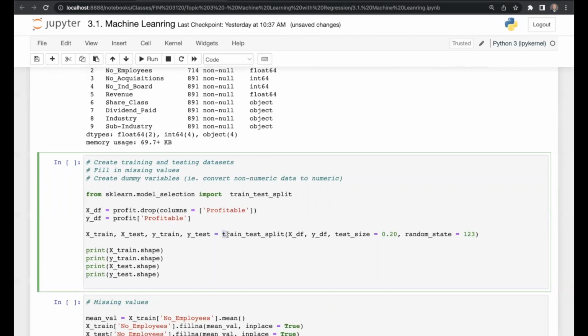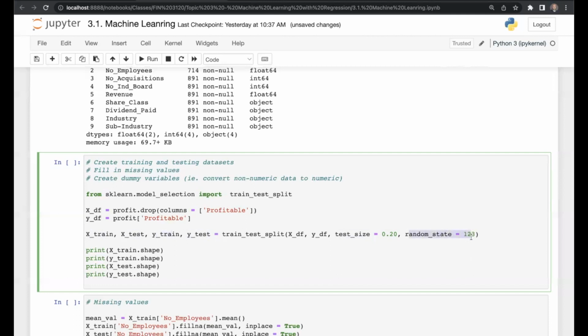What we're going to see next is we're going to say train_test_split. We're going to call X data frame and Y data frame. We're going to say test_size equals, and I put 20% or 0.2, and random_state equals any number you want. I just put 1, 2, 3, and we'll talk about what this is doing. So what this is doing is going to take the X data frame and the Y data frame, and it's going to randomly select 20% of that data. 20% of that data is going to be saved to the testing data sets. 80% of that data is going to be saved to the training data sets. So we're going to train on 80% of our sample, and we're going to test it on the remaining 20%.